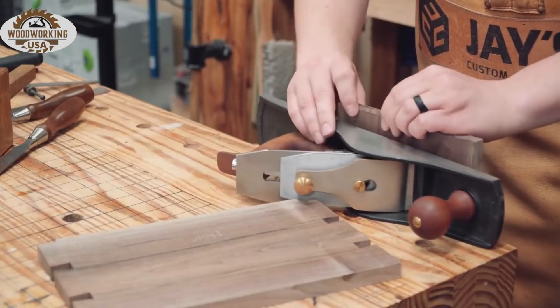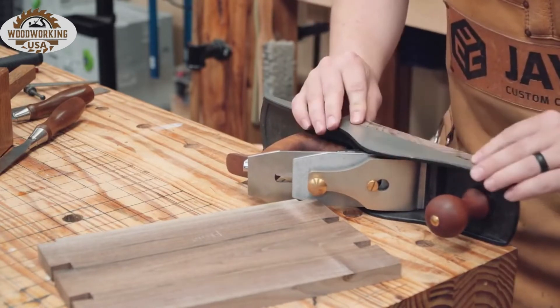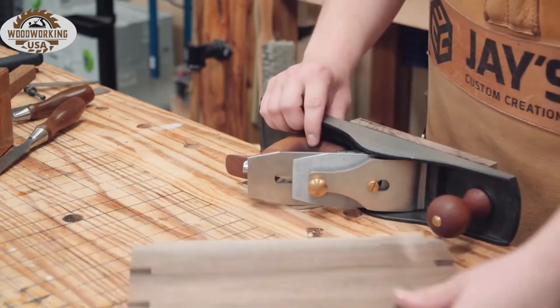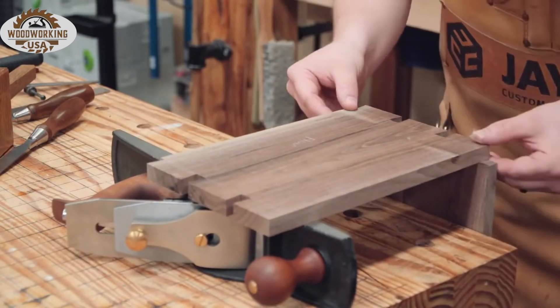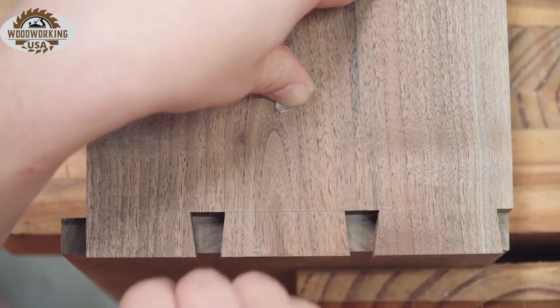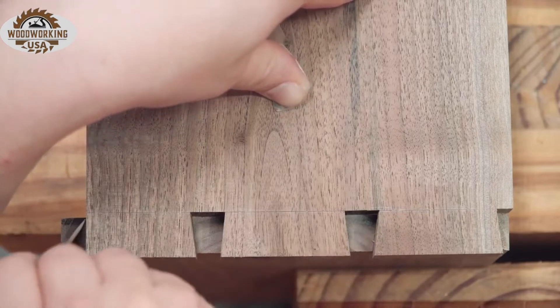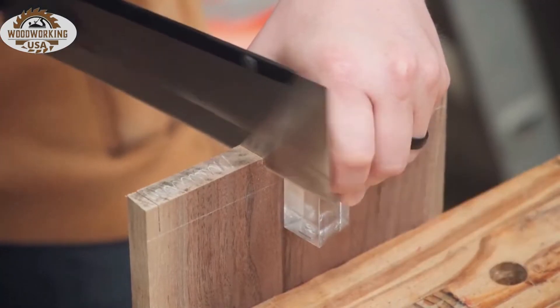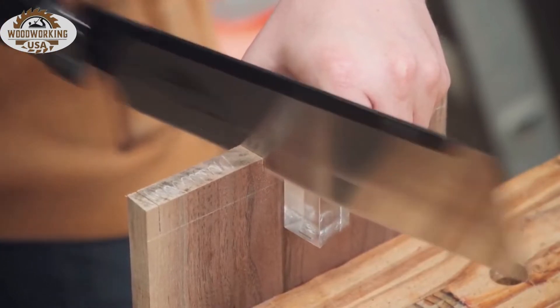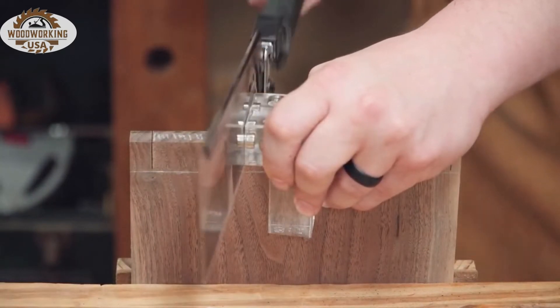After all the tails are cleaned up, the geometry can be traced onto the pinboards. The easiest way to line up the boards is to set the pinboard in a vise at the same height as something like a hand plane, then use that same hand plane to elevate the other side of the tailboard, line up the shoulder of the tail cuts with the inside edge of the pinboard, hold it down firmly, and gently trace the tails with a marking knife. The harder you press with the marking knife, the more likely you are to go off track, so a couple of consecutive light passes is all that's needed. Just like with the tail cuts, the magnetic guide does the majority of the work — make sure 100% of the saw teeth are on the waist side of the cut and the edge of the saw teeth is touching the waist side of the marking knife line.